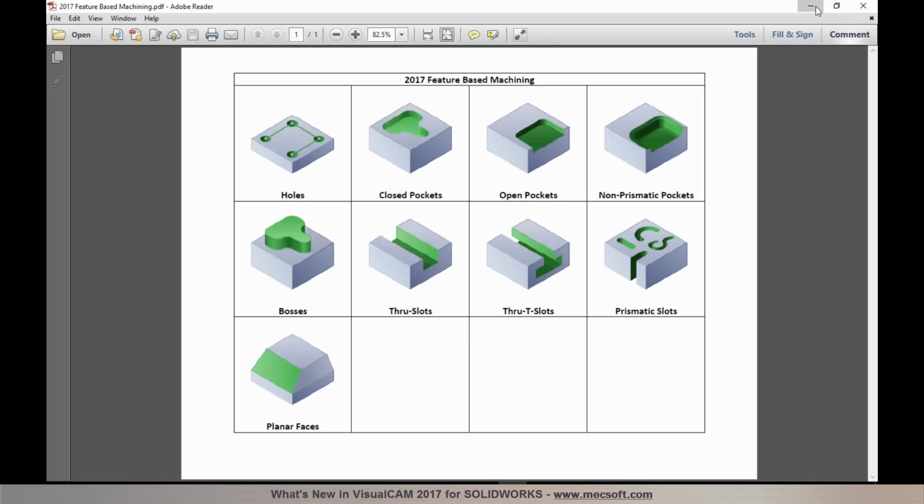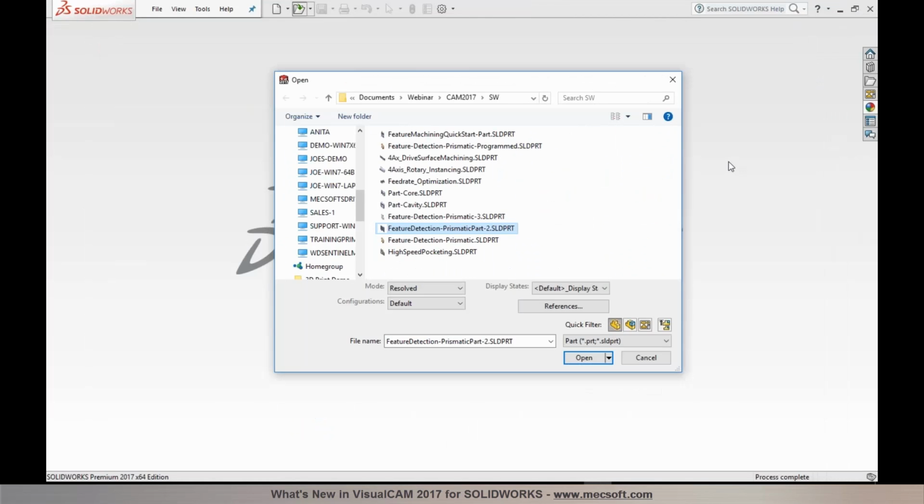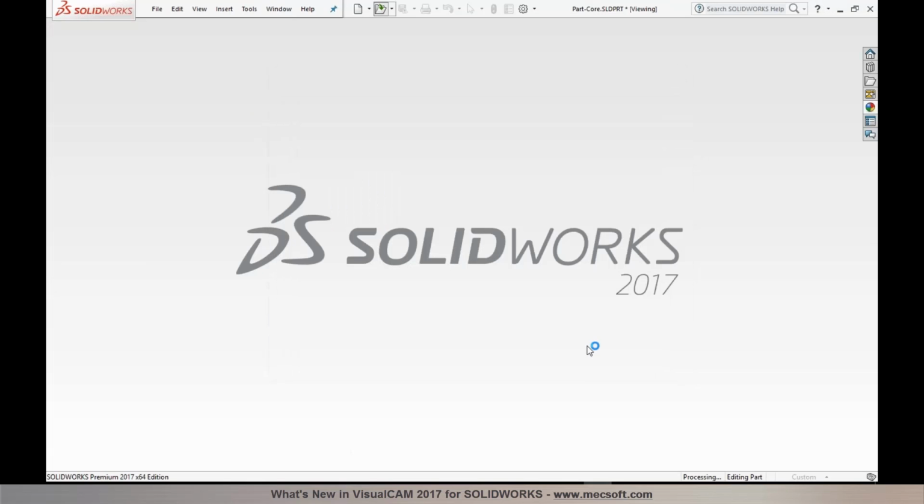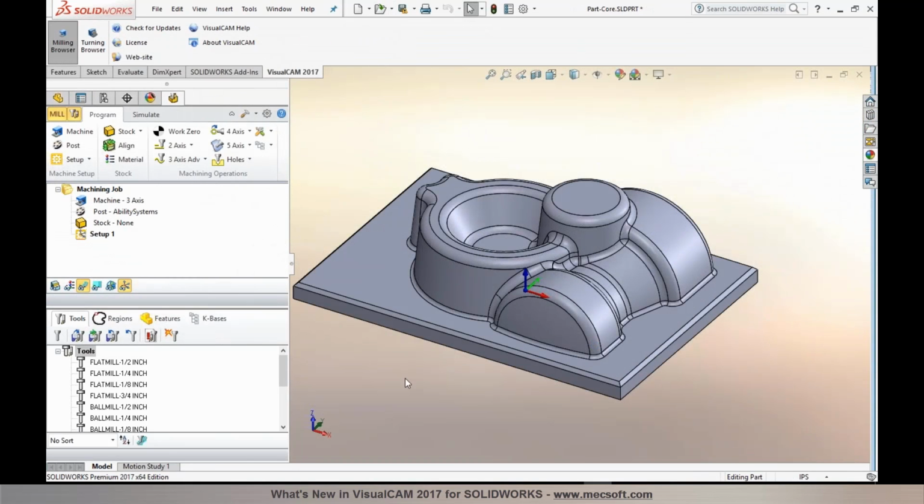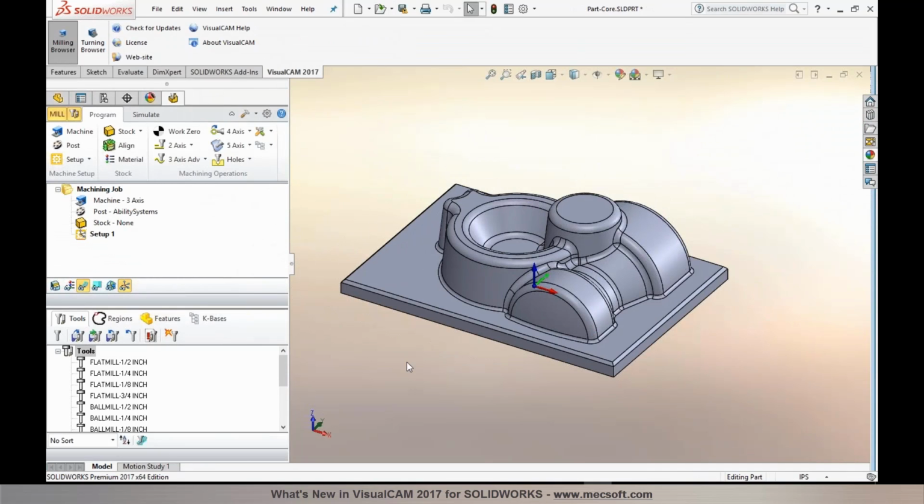Now, the next thing I would like to go over is some of the enhancements that have been made in 3-axis toolpaths. So for this, I'm going to go ahead and open up a part. Now, under 3-axis machining, we've now introduced the ability to select part surfaces for machining.